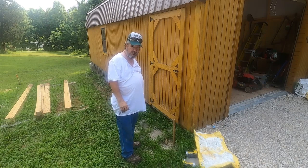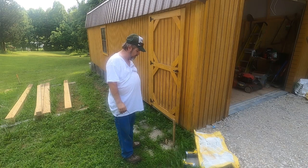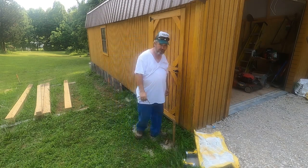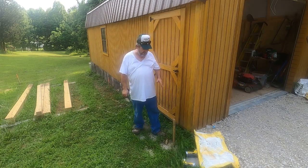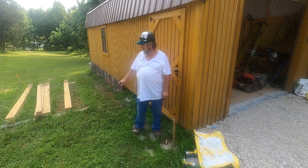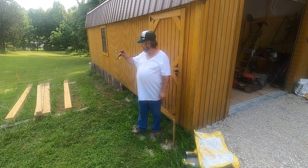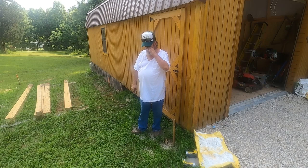Hopefully, this is some hard ground. So I'm wanting to get them at least a foot and a half in the ground. I'd like to get 2 foot, but I think a foot and a half will work. I'll find out. I got 6x6 posts just for the corners. These two in the center I'm going to use 4x4 posts.